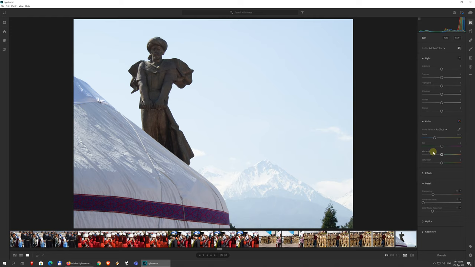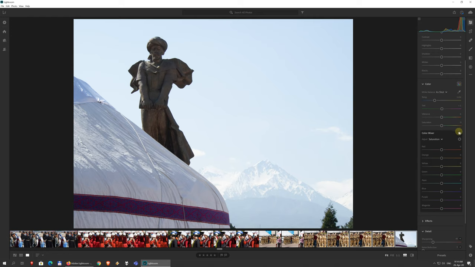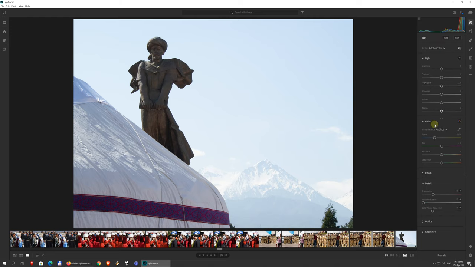Then color groups, vibrance and saturation, which were at the bottom of the basics tab in Camera Raw, with white balance, temperature and tint, which were at the top. And you have hue, saturation and lightness controls, which are here as a hidden feature, as it were, which were a different tab or different section. Effects were usually just vignette and grain. The presence controls, texture, clarity, and the haze are added here, and split toning under the button. And detail has sharpening and noise reduction, both luminance and color.